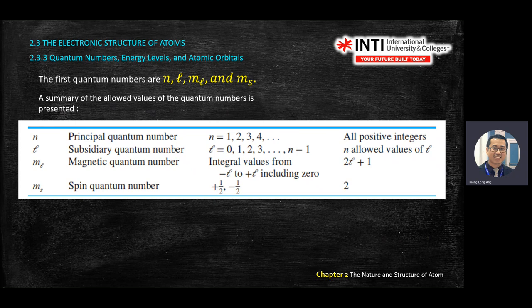Summary: principal quantum number N, subshell L, magnetic number M sub L, and spin number M sub S. Plus these two equations that I wrote on the whiteboard. To calculate total orbits, N squared. To calculate the number of orbits for a particular subshell, you use 2L plus 1. Just remember, you will have S, P, and D, starting from 0, 1, 2 and continuing. So use this number to calculate the subshell.